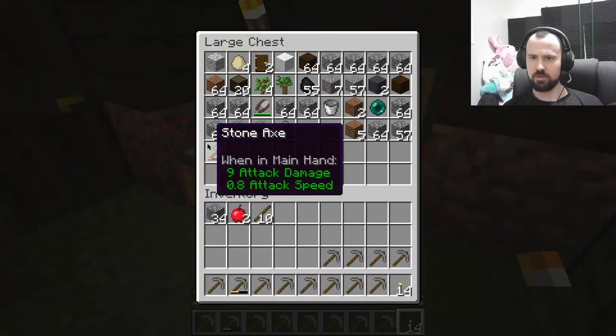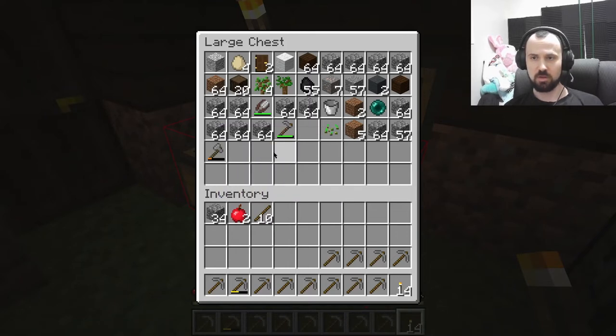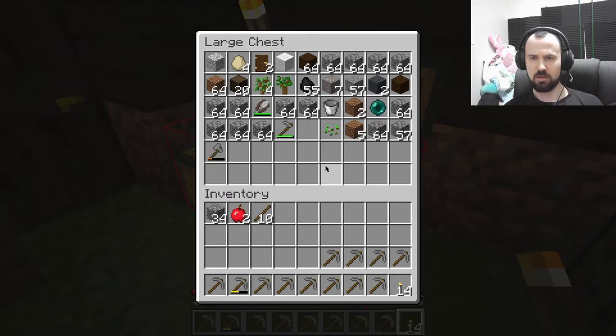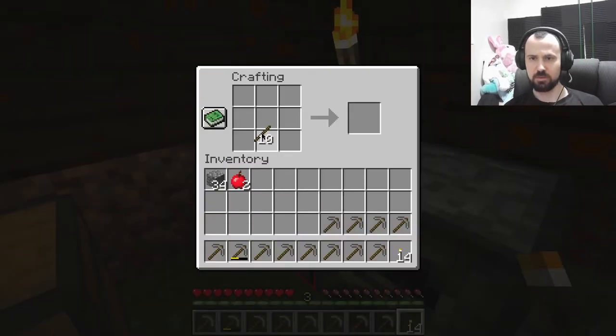But I want to check this. Oh, it's just slow. It's higher attack damage, but it's slow. With the sword, you can attack really fast. That might make up for it. I'm gonna do that for now. But I am gonna make another axe, because I probably need another axe anyway.